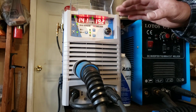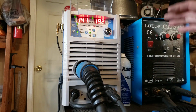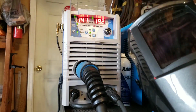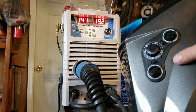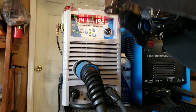But as far as the company goes, they were completely stand-up. They sent me all new ground clamps and stuff, and then for my inconvenience, they even sent me a brand new Yeswelder helmet. And this is one of the really neat ones. I don't know if you can see that or not, but it has their true color capabilities. It's got grind mode and so on. It's a really nice welding helmet, and it's got a really big viewing picture.